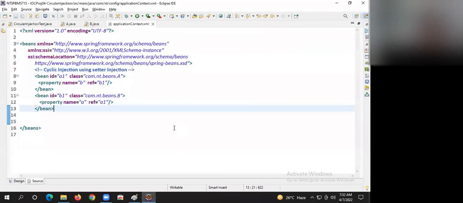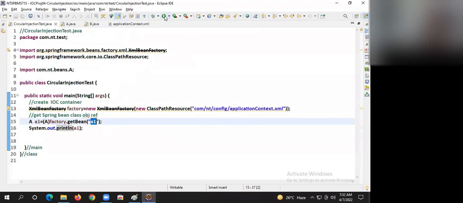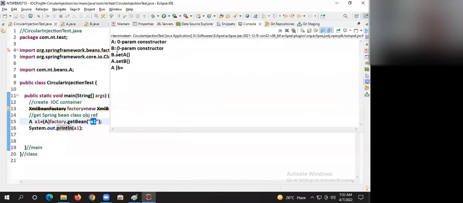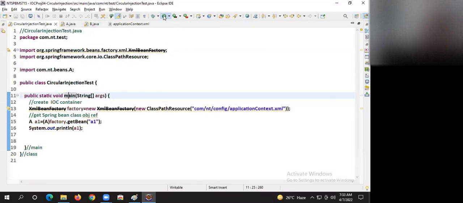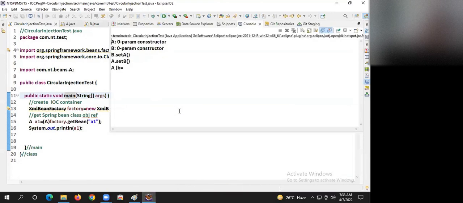Guys, attend classes regularly, be active. A class object is created means A class is loaded indirectly. B class object created means B class is loaded. Without loading the class, the object will not be created. At least the first time, object creation makes the class load, right?